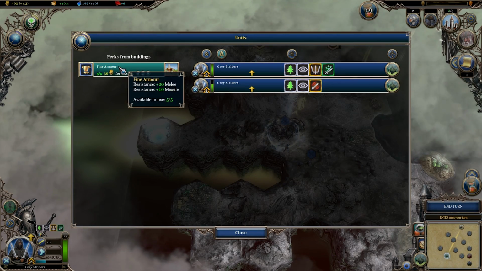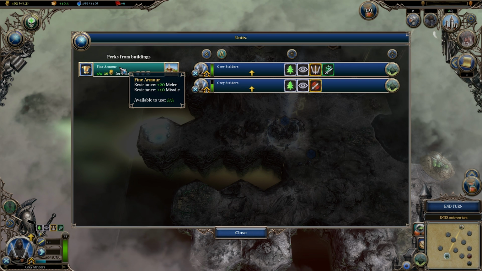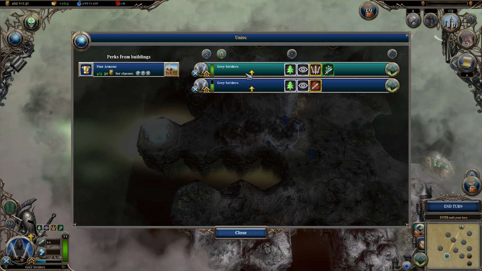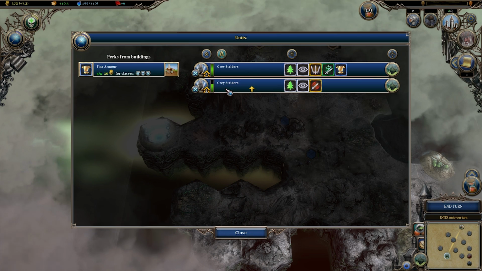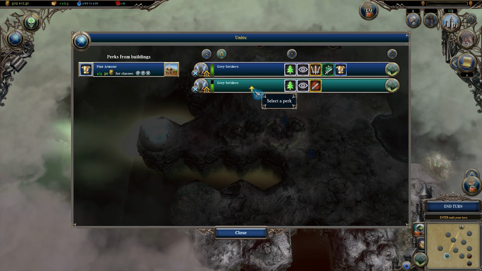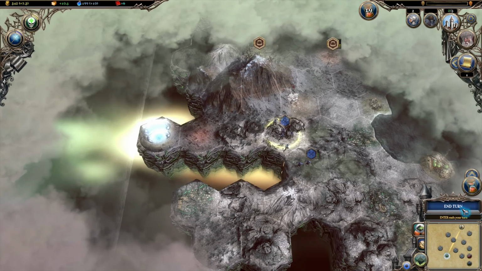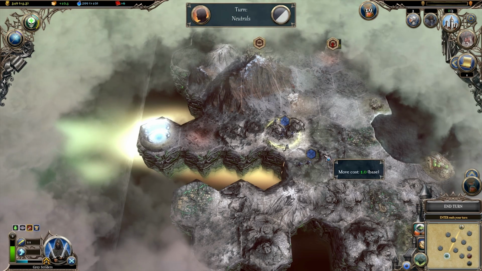So I can give these guys the fine armor. Right now, available to use is 5 of 5. Now, is that total in use, or, like, if these Grey Striders die, does it go away? Well, we're going to find out. Spend 30 bucks to do that. You know what? We may as well upgrade both of them to have extra resistances. Oh, I should have done that ages ago.